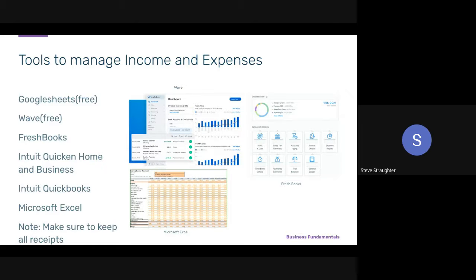Well, that's what I want to put out to the room. Is the bookkeeper still relevant? And have you all used these software tools in your life? Just go ahead and write it in the chat box. Is the bookkeeper still relevant? And have you used these software tools in your life?